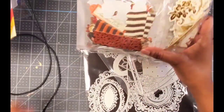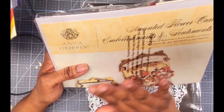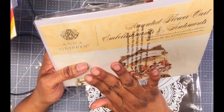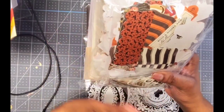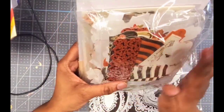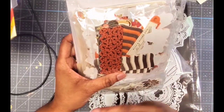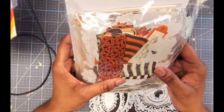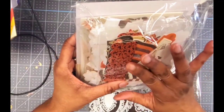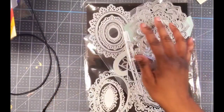Then I pulled out some things in the Anna Griffin Haunted Flower cart. I got it not for the haunted part, but for the fall part. Even though I will use some of the Halloween things to make some Halloween cards for some people in my family. I don't do a ton of Halloween, it's just not my jam. This is a cute set, and I wanted to pick it up for the fall embellishments.